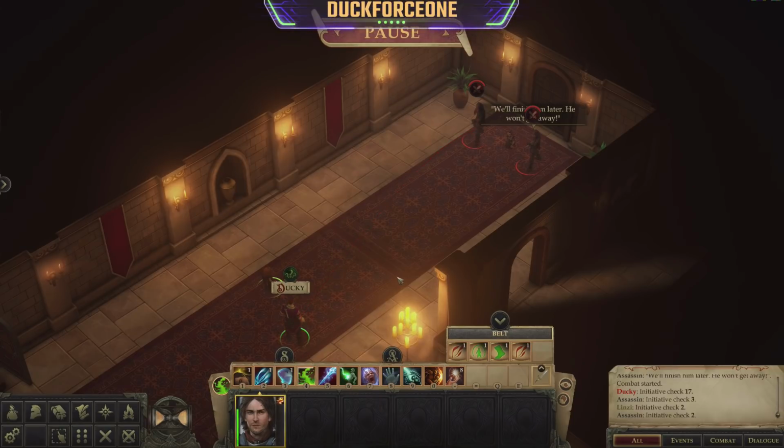Okay, so I don't get to use her yet. So yeah, let's just stick with this. If you mouse over her, you can see she's attacking this guy and he's attacking her. So we should focus fire.